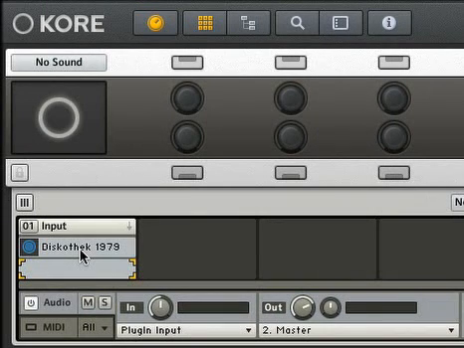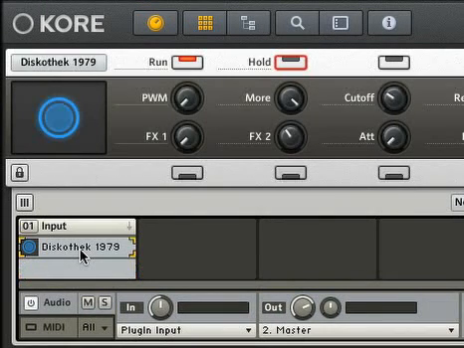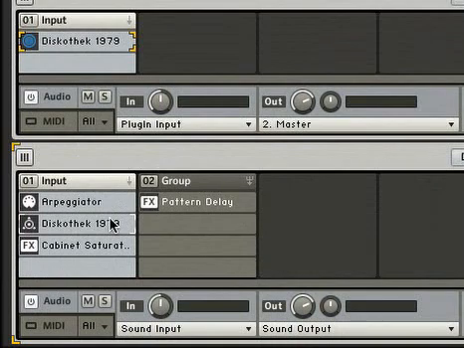If you double-click on the sound, it opens up another matrix where you can see those individual components. Here, you can see the different components of the sound, in this case, reactor and the cabinet saturator effect. Core 2 comes with 32 built-in studio-quality effects. This sound also makes use of Core 2's internal arpeggiator. By the way, Core 2 features a number of great MIDI effects, such as an integrated step sequencer.